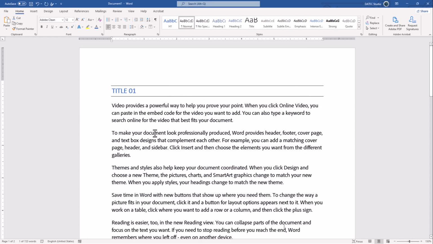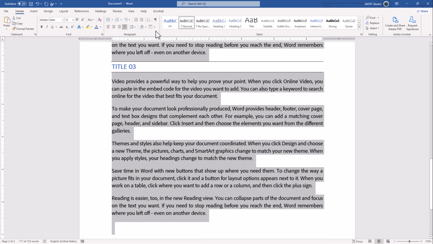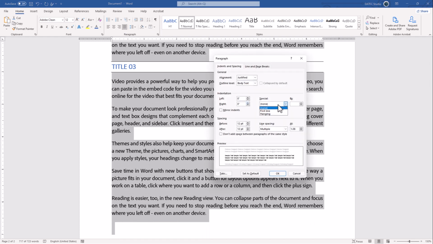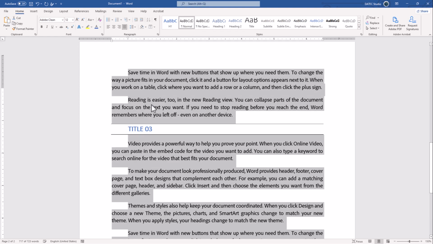But in some cases you might need to select your text first. If you need to select based on your style, simply right click on your version of the style, Select All. Okay, how can I update them without going to modify the style? Very simple. For instance, I could justify that. In the paragraph settings, let's say first line indentation, okay. And I could right click again here and Update. There it is.